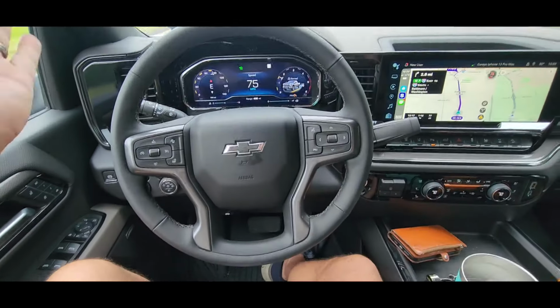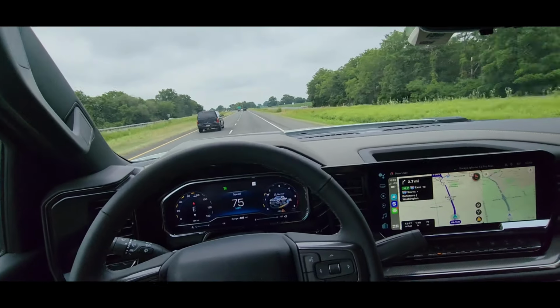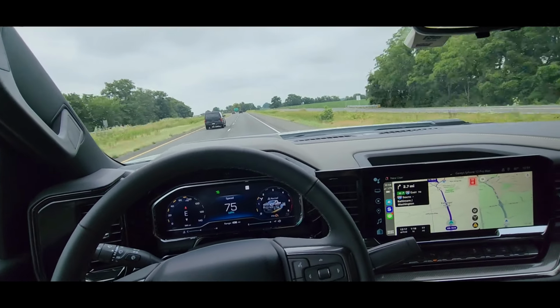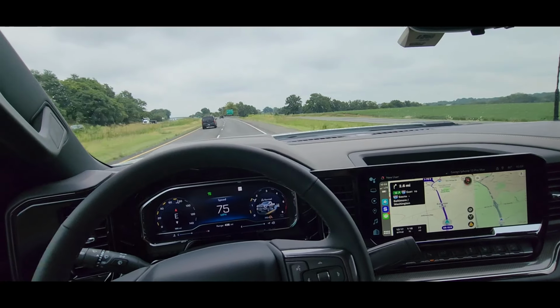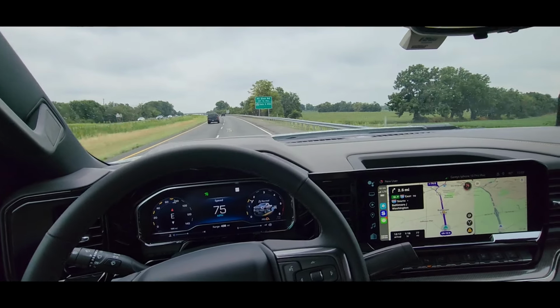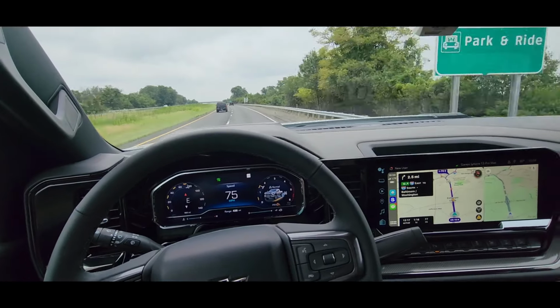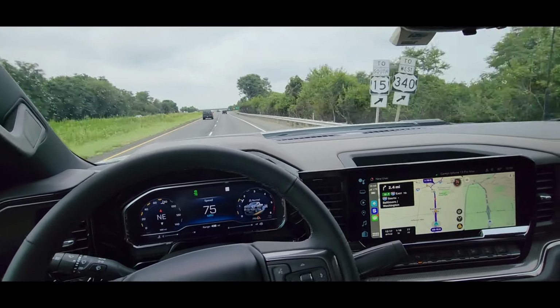Like right now, I don't have my hands on the steering wheel, and this truck really kind of tracks itself, versus the Super Duty trucks, my Fords. Those things are a constant challenge on the open road, even back roads, where you're having to maneuver that steering wheel so you keep the truck centered and in your lane.